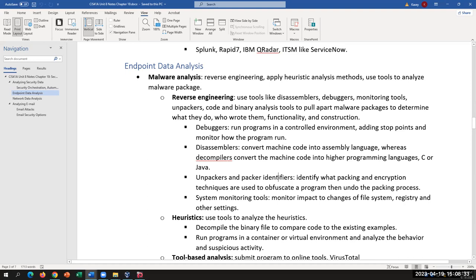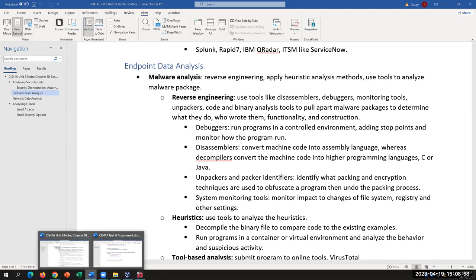So in order to package the application, they would use a packer, right? To make it like an EXE or a DBG, some form of package so that I can install it on a certain OS, right? So you can use that to reverse it, to unpack it, and then use monitoring tools.